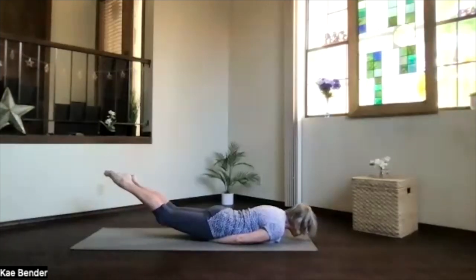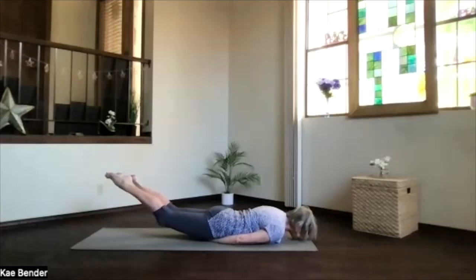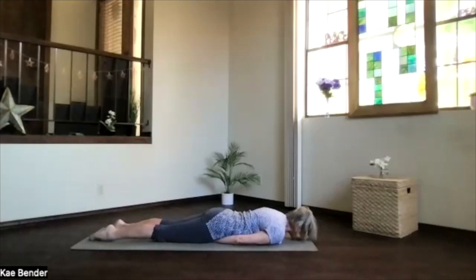Exhale, maybe lift a little higher. Feel that low back doing some work here. It's toning the abs too, because those are opposing muscle groups. Take a breath. Stretch it out and exhale, lower those feet.